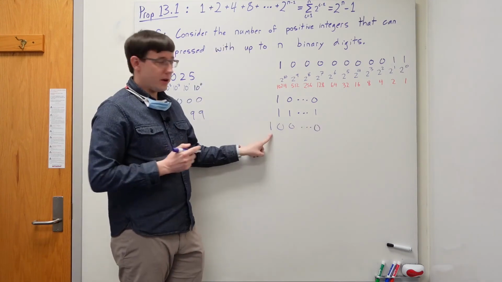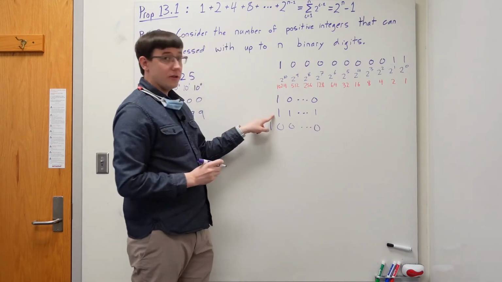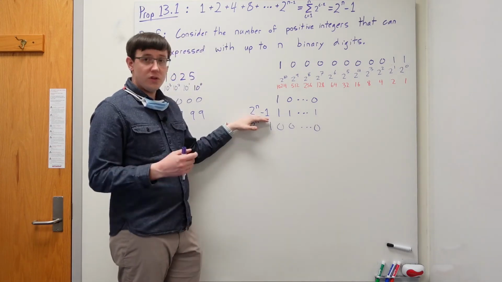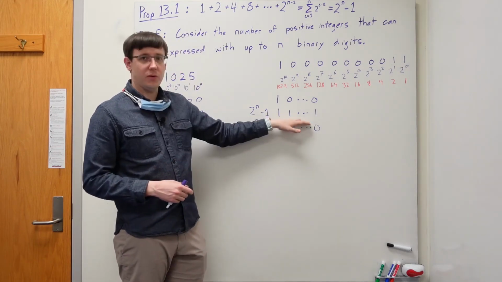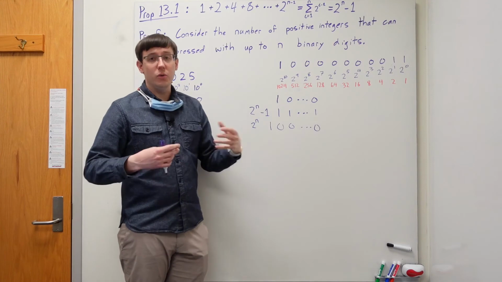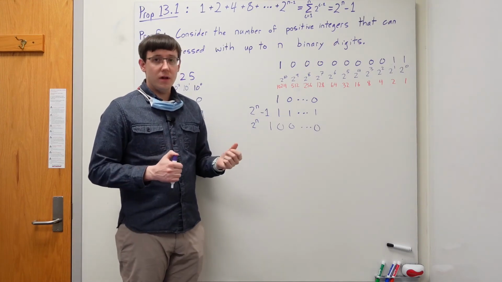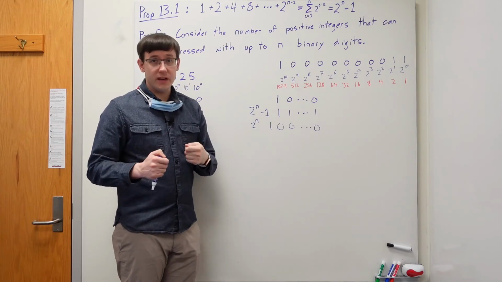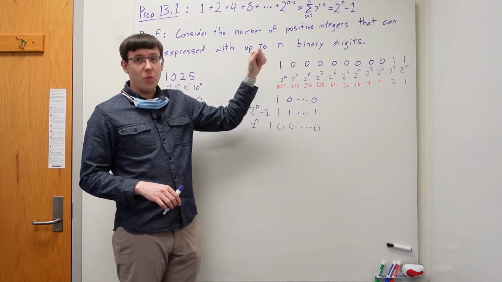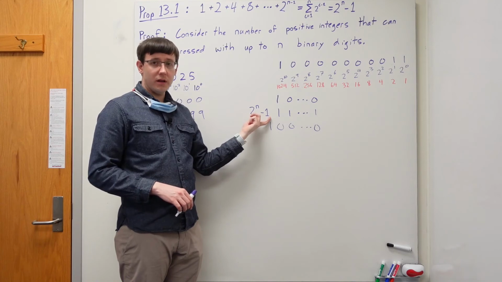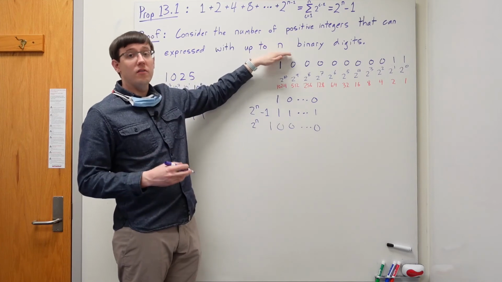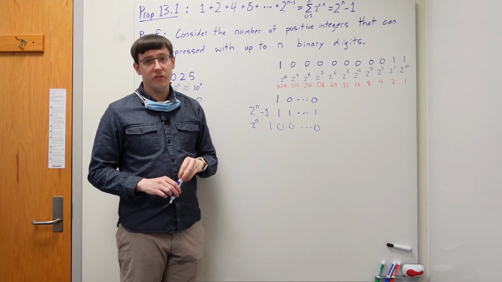and 1 followed by all 1s is 1 less than if we were to roll over to one more digit. So that would be the number 2 to the n, and so this must be 2 to the n minus 1. Since 2 to the n minus 1 is the largest number that we can represent with n binary digits, it's also the largest number that we can represent with up to n binary digits, and so the number of positive integers we can represent in up to n binary digits, we can go anywhere from 1 up to this quantity. So 2 to the n minus 1 is one way to count the number of binary numbers in up to n digits.